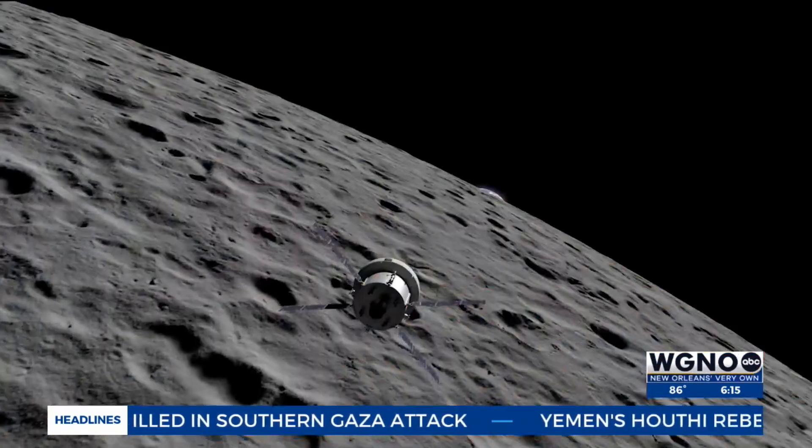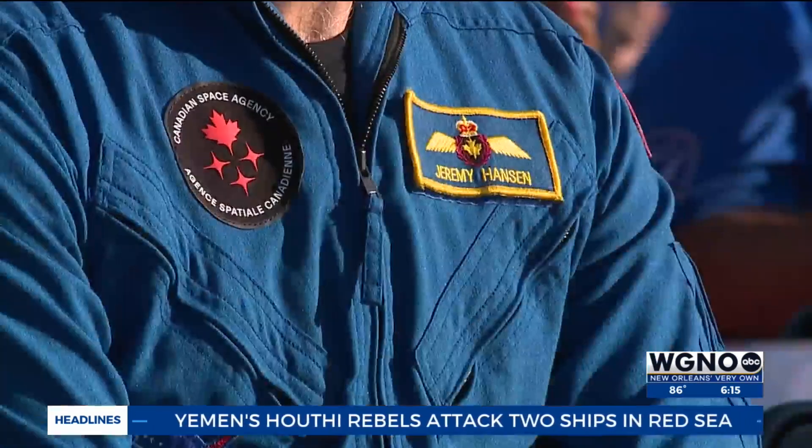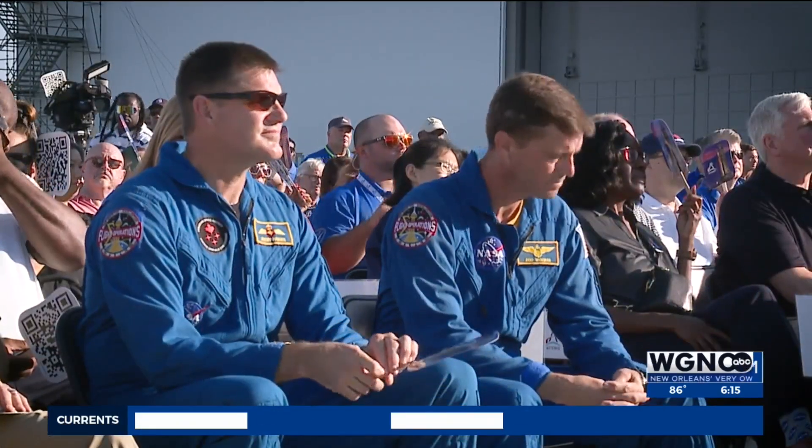Two of the four astronauts headed to the moon in the Orion module are Reed Wiseman and NASA's first international partner astronaut from Canada, Jeremy Hansen. We've thought a lot about what we're going to take on this mission, and a little bit of an odd answer, but I finally know exactly what I'm taking — and it's a pencil and a blank piece of paper. I just want to record that and I will cherish that forever.